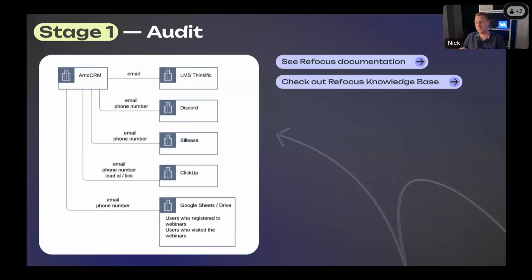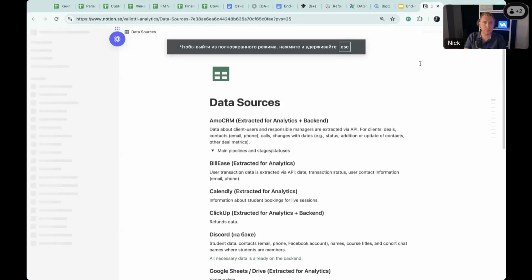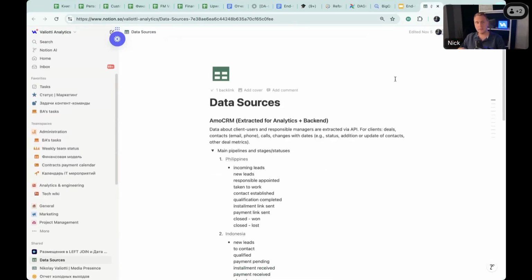This is an interesting stage because we are trying to audit everything they have right now. Usually this is a critical step where we dig deep into the company's data structure. Conducting an audit, we try to identify data gaps and offer some recommendations on how to improve it. I will guide you a little bit through the standard analytics documentation files that we have. Probably these links will open and I will be able to share them with you. This is the usual documentation process we build.